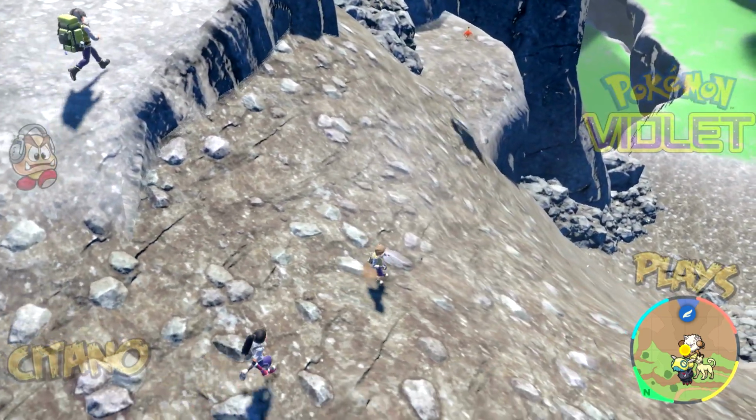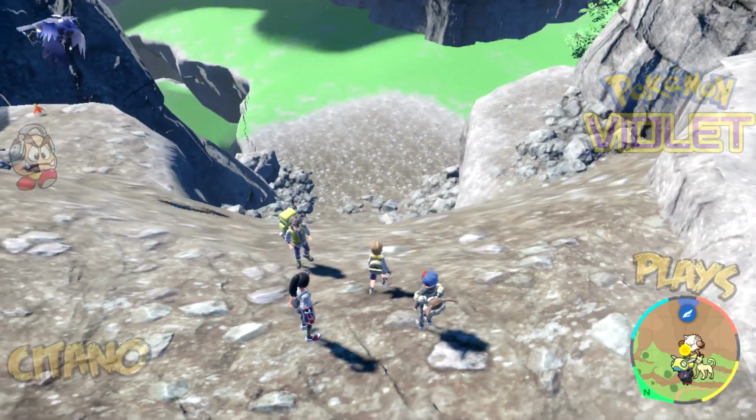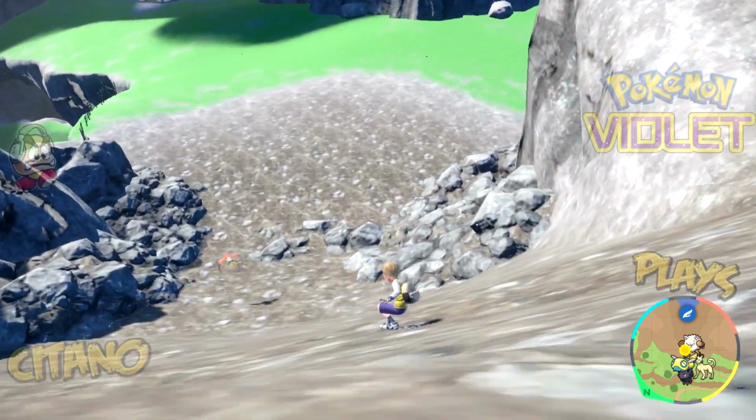Can we go down here? Looks a bit steep. Don't even have a map here because this place is sort of unexplored. I guess we're just gonna skate down here. Woohoo!